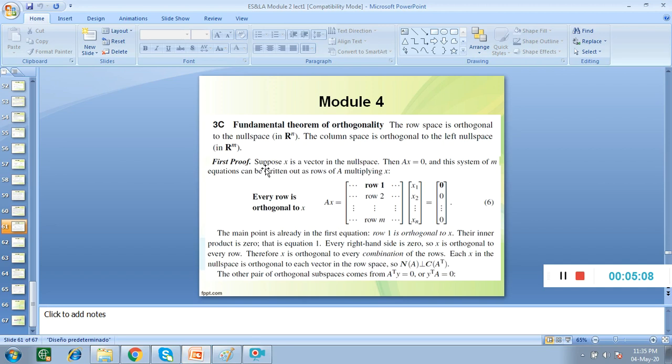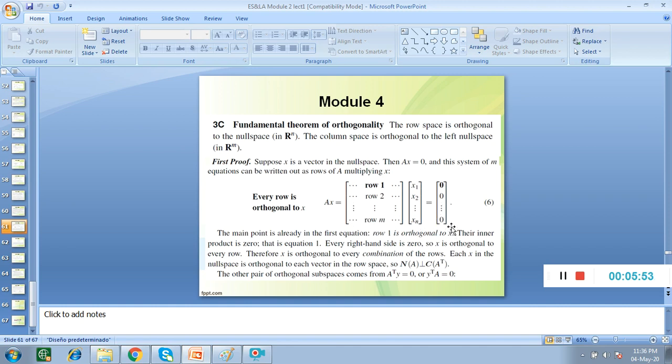To prove that one, let's see what is followed. Suppose x is a vector in the null space. Let's consider x as a vector, and then Ax has to be 0, when each of these rows multiplied with this column has to give 0 as per the orthogonality principle, because x transpose y has to be 0 by that rule. Here the system has m equations because m number of rows are there, which will be written as row 1 multiplied with all these elements leading to 0. Similarly, row 2 multiplied with all these values of x has to give 0.